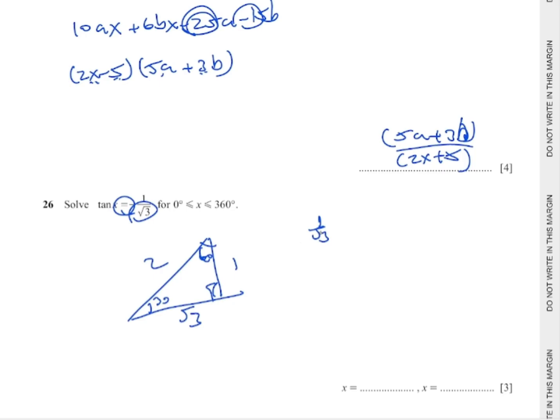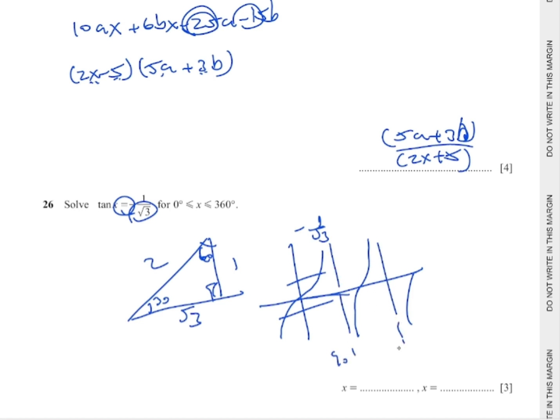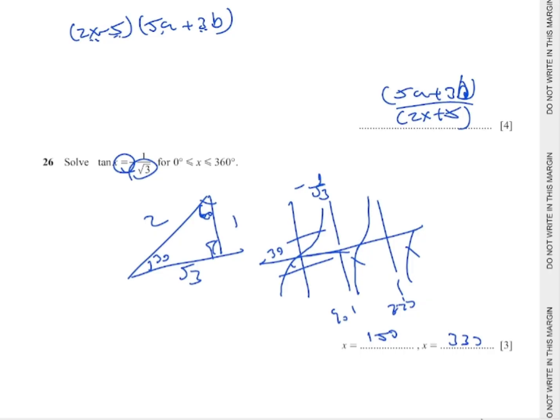Now we want the negative 1 over square root 3, so look at the graph of tangent. It looks like this, and it's periodic. So our negative values within this 360 range, here being 90 and here being 270, will be here and here. And what are these? Here is negative 30, plus 180 will be 150, and then plus 180 again gives us 330. And that's it for today. Thank you for watching.